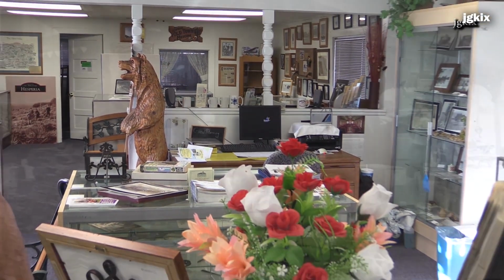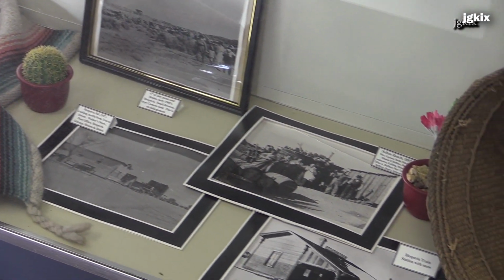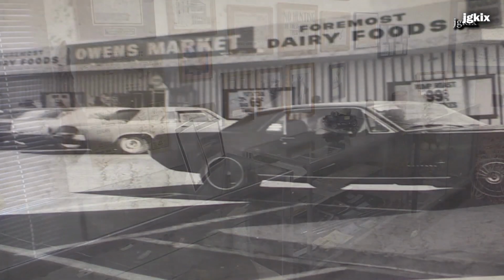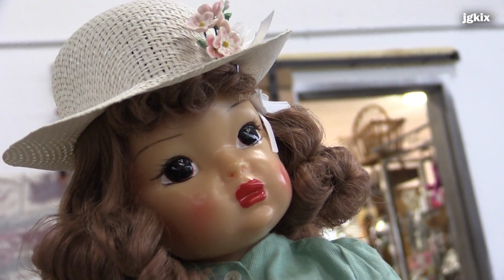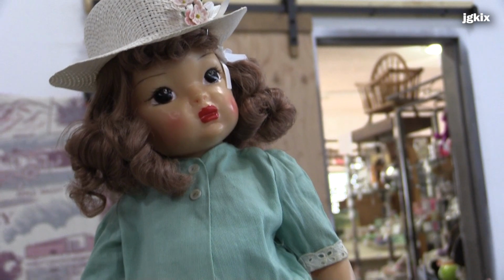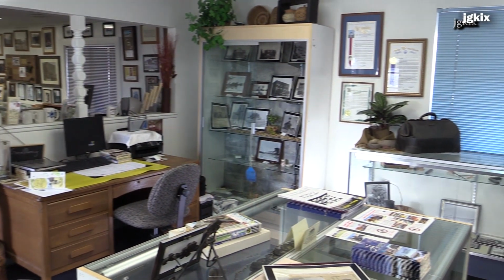But what's unique about our museum, and I find it kind of special, is Lillian Stratton was our first rodeo queen in 1948. Her and her mother were also the 2 lead artists for the Terry Lee Dolls factory in Apple Valley. In fact, we've got one of the 1952 Terry Lee dolls called Dottie Eye in the museum that Lillian donated. And so just that building in itself being existing for a long time, but it's had a lot of Hesperia history in it.